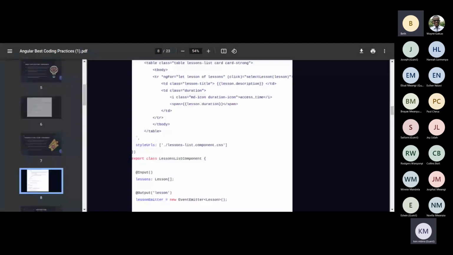So that is the role of the dumb components. Given the fact that they just receive data from the smart components, they are easily reusable across the different parts of the application, which is a plus for us. It means that if there's logic that's supposed to be repeated over and over, you can easily put it in one component and use it across the rest of the application.